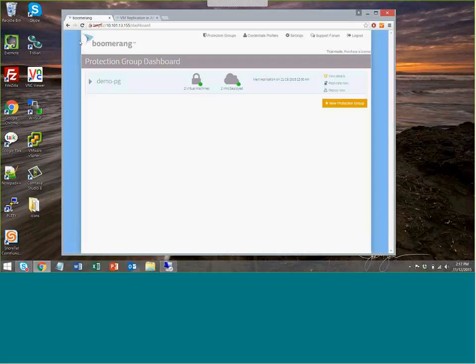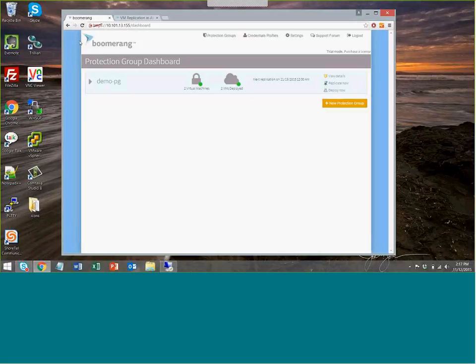So when you download that, you deploy it in your local vCenter environment. You do have to deploy it on a vCenter. It won't deploy directly on an ESX host, but most of you have a vCenter installed.